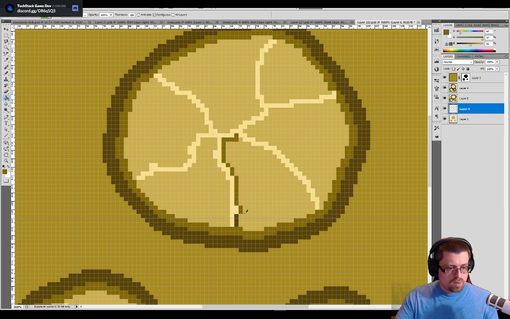Whoa. Why are you going green? Oh. Normal opacity 0 on this layer, and you're not coloring it. The darker color looks better.